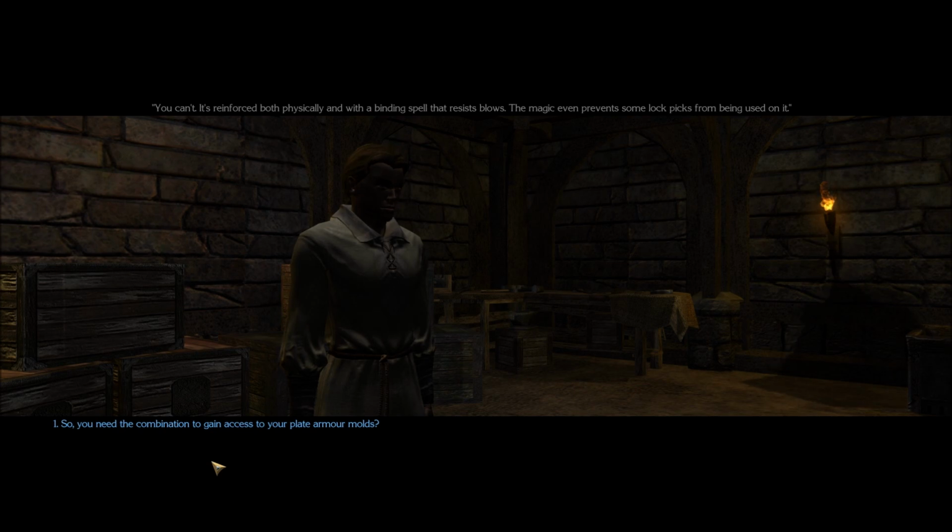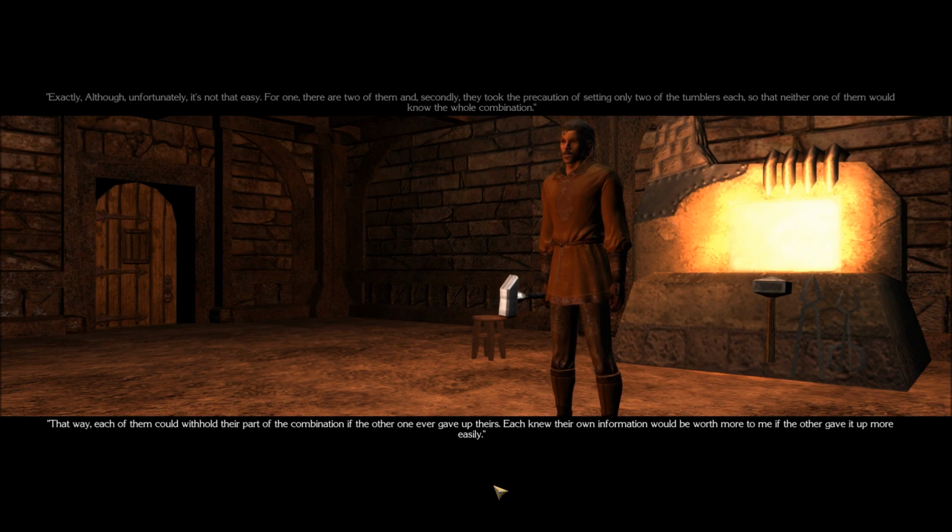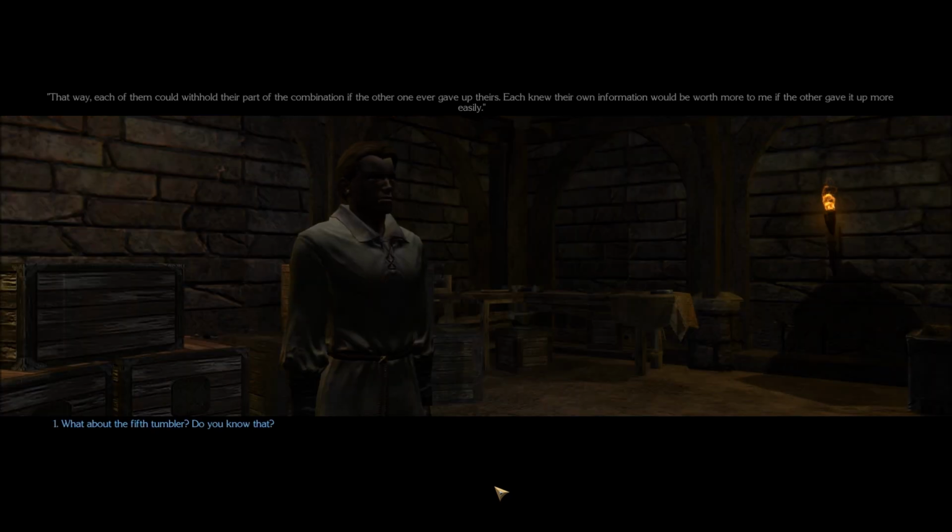So you need the combination to gain access to your plate armor molds? Exactly. Although, unfortunately, it's not that easy. For one, there are 2 of them, and secondly, they took the precaution of setting only 2 of the tumblers each, so that neither one of them would know the whole combination. That way, each of them could withhold their part of the combination if the other one ever gave up theirs. Each knew their own information would be worth more to me if the other gave up more easily.